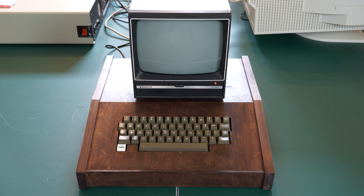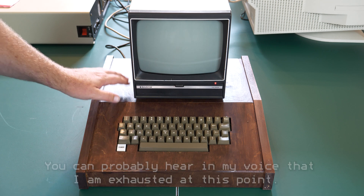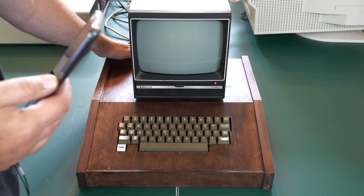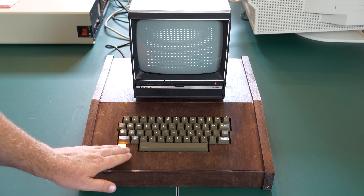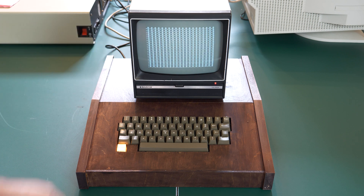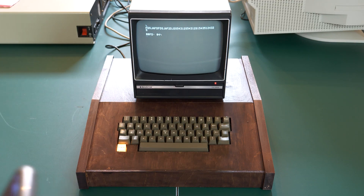Okay, here's the final product — Apple One case finished. There's some glare here but you'll have to excuse that. A period monitor sits on top really nicely, and the top of the case holds the monitor even though it's pretty heavy — it doesn't bow or anything, which is really good. So the only thing left to do is turn it on. Let's make sure it's working. There we go — that's what it looks like. Nice warm glow of the power light flush with the top of the case. Still a few little places of tear-out that I need to clean up, but otherwise yeah it looks really really good. Let's make sure the keyboard's working. Reset. Yep. Everything's working great.